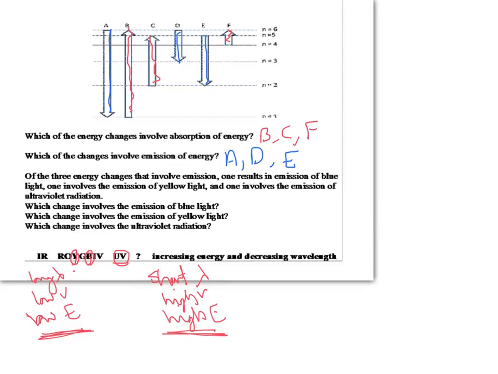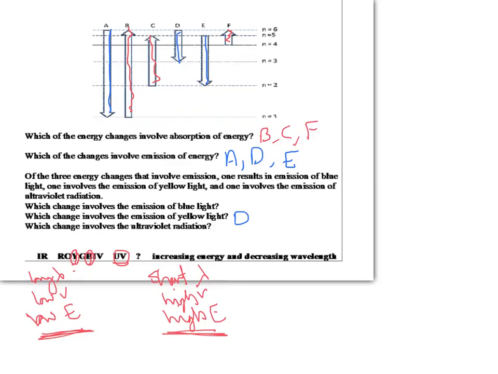And so if you look back at this diagram, we're comparing the blue ones. So A, D, and E. Which one is releasing or emitting the least amount of energy? That would be D. Look at the arrow, it's much shorter. It's only emitting this much energy compared to this one and this one. So then D, since it has the lowest energy emission, will correspond to the lowest energy color. So that would be yellow. So that one would be D.